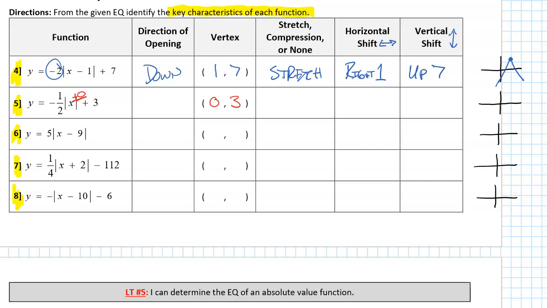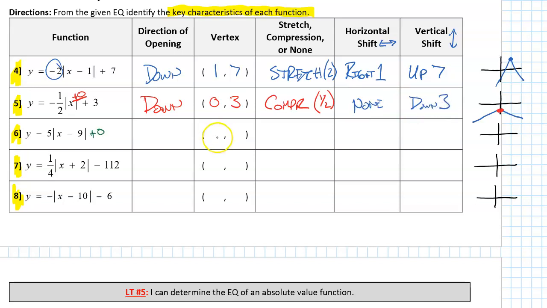Again, we have no other value of x inside with the absolute value bars, so we interpret that as being a 0. This is once again negative, so our function is facing down, and compressed by 1/2. Again, stretch is when it's greater than 1, compression when it is between 1 and 0. So we have a compression, so we're going to have a wider looking graph coming out. Horizontal shift, there is no horizontal shifting here, but we are in fact down 3.